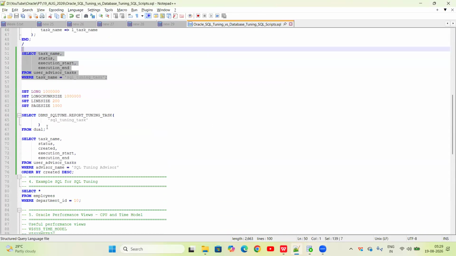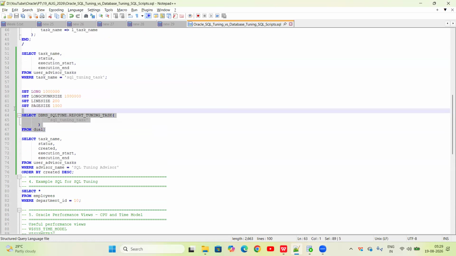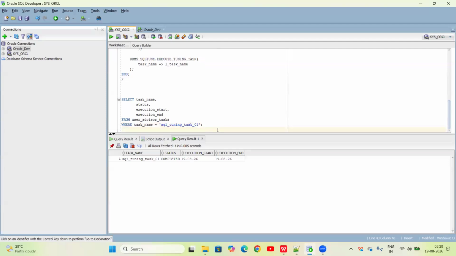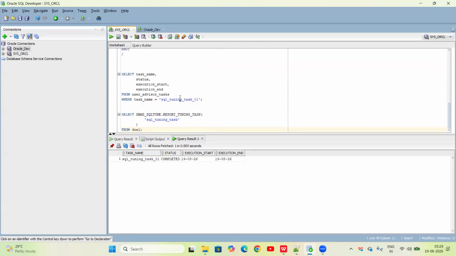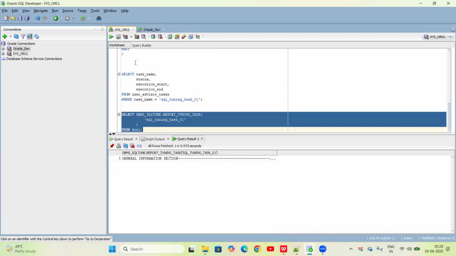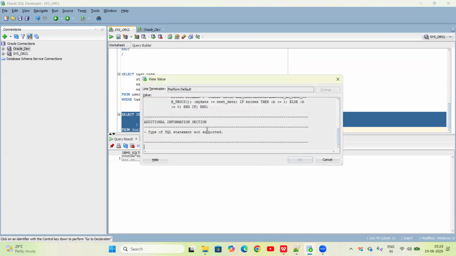Then you can see the unique task. If you see, it will give the details. So general information, and it will give the details. Okay.